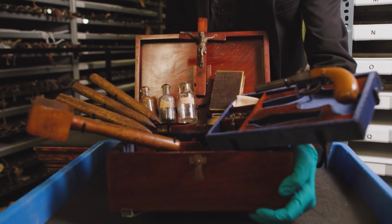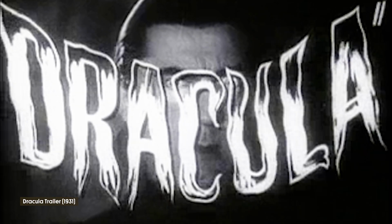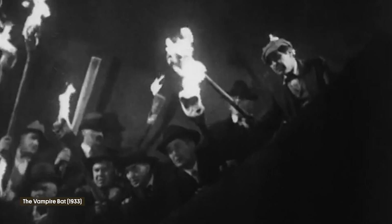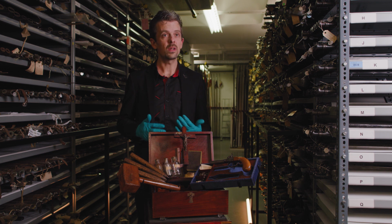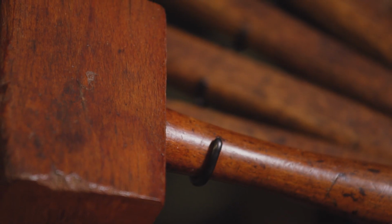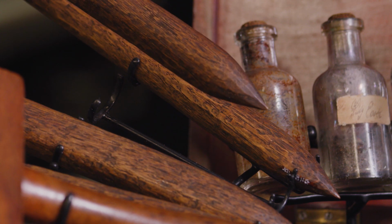There's a historical approach of looking at fiction and folklore. What do people really think about how to kill vampires? Going back to about the 18th century. And if you think of these things as a product, like any other, there's got to be a time in history where someone would look at this and go, yeah, that's a vampire killing kit, I want one of those.